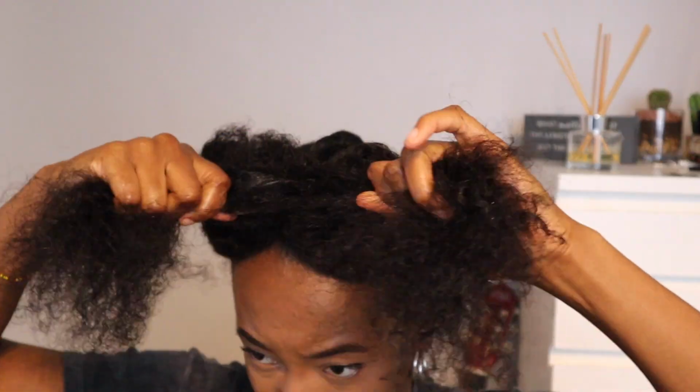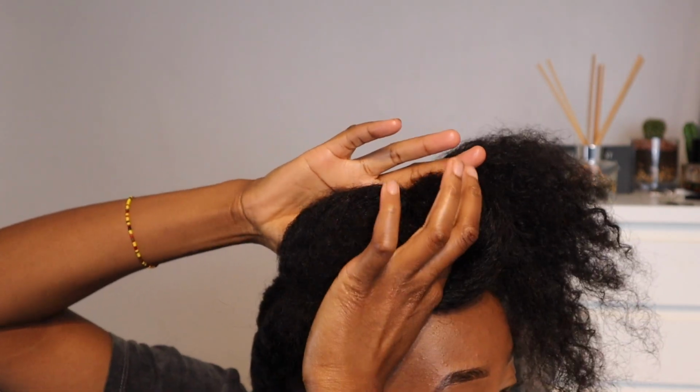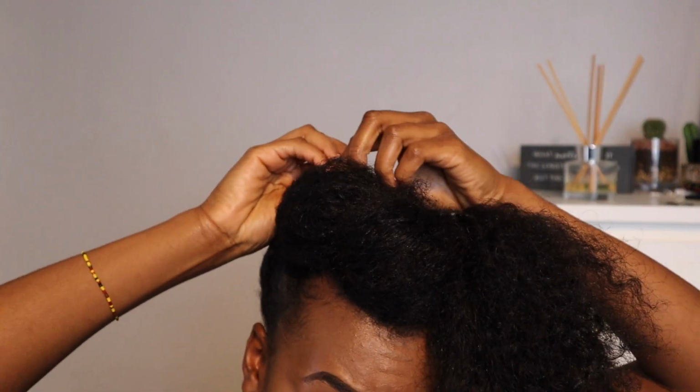With this middle section, we're going to half it. We're going to take one half of it, pass it under the right side, under the right bun, and pin it in the back to hide the ends.